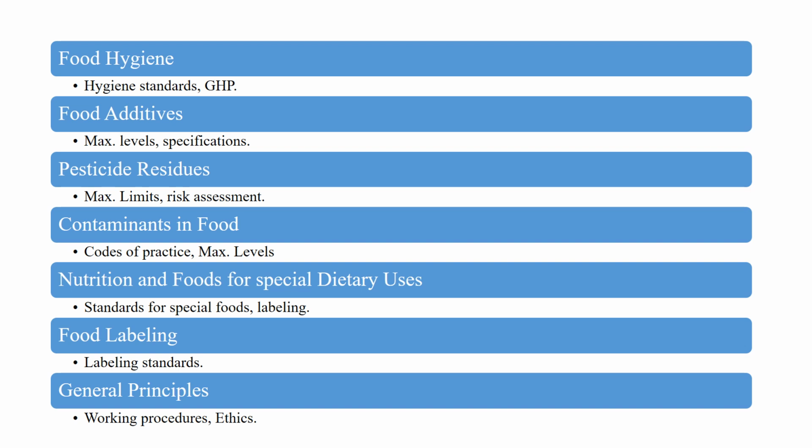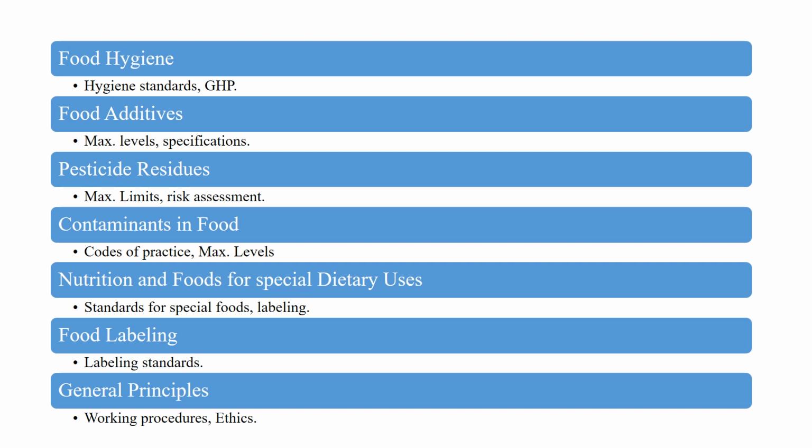Codex committees are designed for every aspect related to food that has an influence on the safety of the consumer and which can help in harmonizing trade internationally. So the first Codex committee is food hygiene. This committee prepares hygiene standards, like good hygiene practices, to maintain hygiene in the manufacturing or processing area, distribution, every sale point, every contact area till it reaches the consumer.